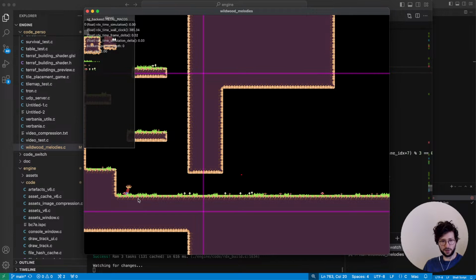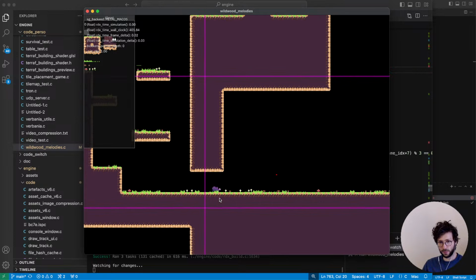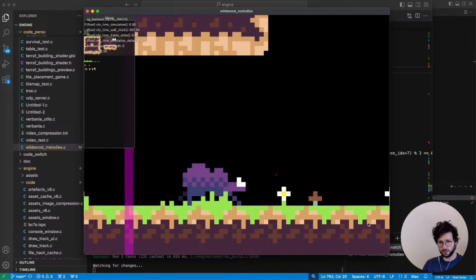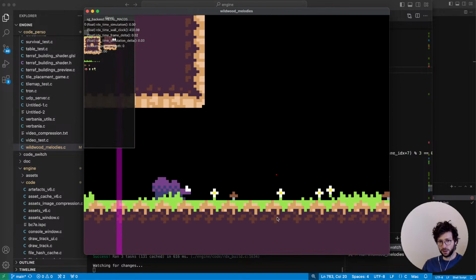So for the kid, same thing, same deal. For the frog, it doesn't care about running. The chameleon doesn't care about running either, and this guy. Nice.